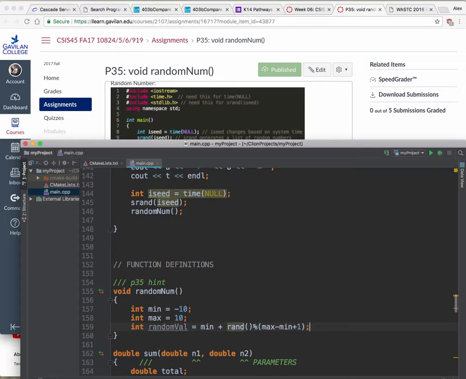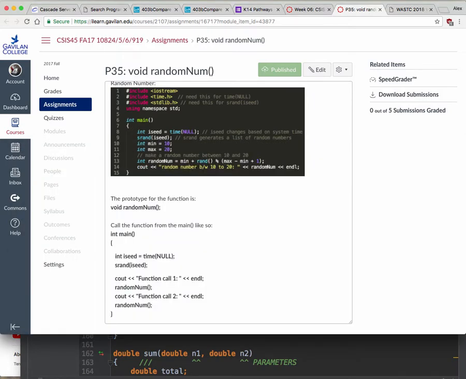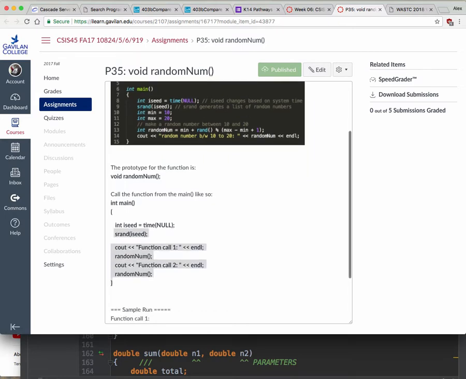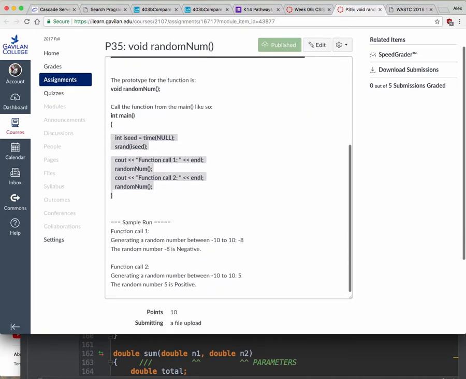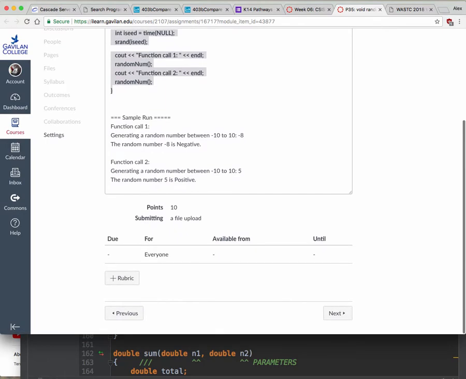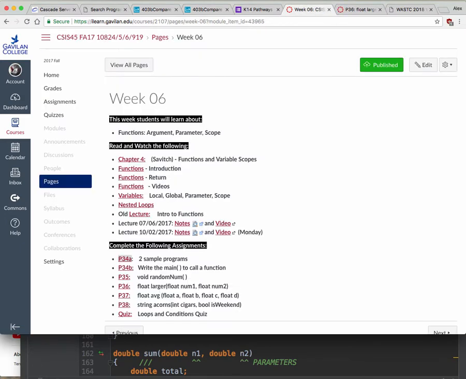Questions? Okay, so that's 35 solved pretty much. Make sure you call it a couple of times. Every time you call it, it should show a different random number. So you have to do the definition, and I give you the main and the prototype.